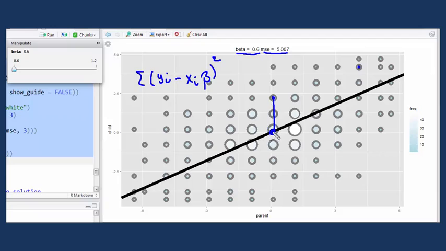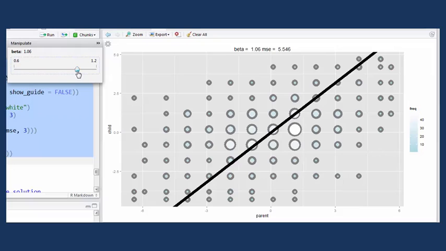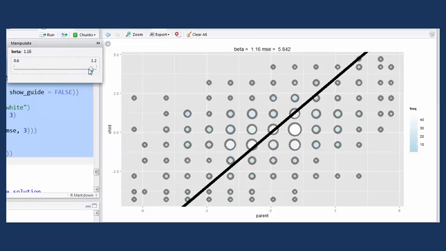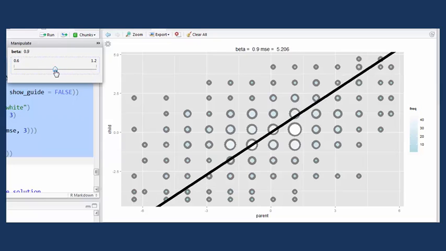At the point 0, 0, our line is going to pivot around that point because we're only fitting lines that have to go through the origin, since we're only considering a slope. Okay, so let's see how our mean squared error changes as a function of our slope. 0.6 doesn't look so bad. Let's move it to one that's not so good. Okay, the mean squared error has gotten a lot worse, right? So it went from 5.004, say at 0.68. Now let's move it all the way up. Now it's at 5.8.